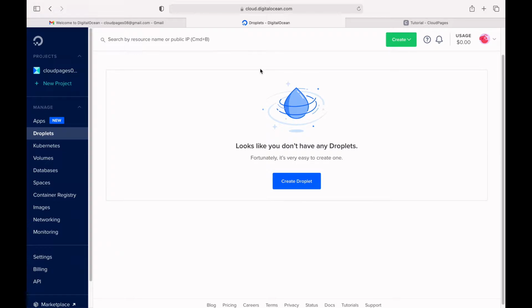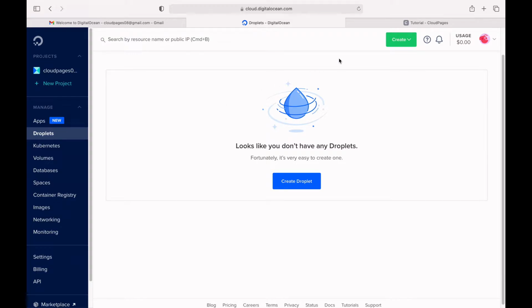With that being said, today I am going to deploy a DigitalOcean droplet, and then I am going to install CloudPages on top of it. I have also created another tutorial in which I explained how you can register a domain on Namecheap and then point it towards your CloudPages server. So if you follow that tutorial and this tutorial, then you will be able to deploy a WordPress site completely on your own. So let's start.